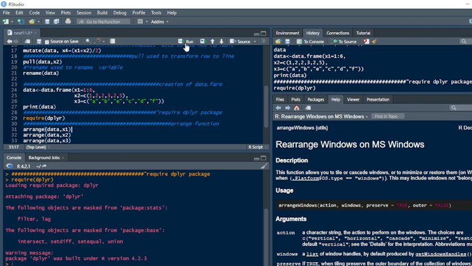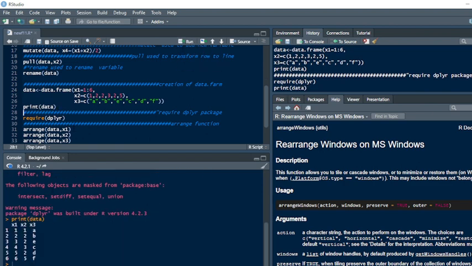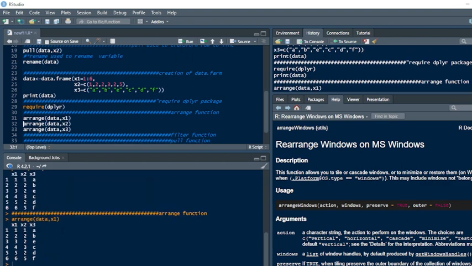When I say arrange data by x1, we must understand what arranging by the first variable means. I'm going to print my data another time to take a look at it. Now, when I run it with x1, it gives me the same data. Why? Because the first one is already arranged. It has the levels from 1 to 6. That's the reason we have the same data frame.